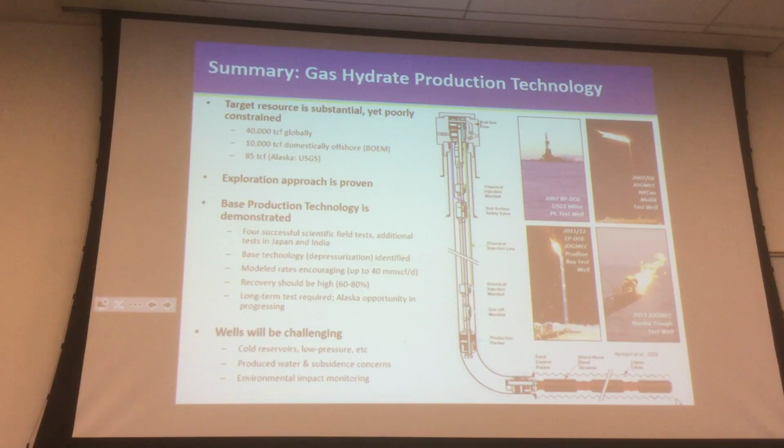The other thing is, when someone does finally talk about the commerciality, it's much like shale gas. It won't be someone drilling a vertical well. It's going to be someone figuring out a way to increase that surface area. One of the things we look at now is everything from methanol injection to create surface areas at the kickoff. Also even concepts of injecting nitrogen gas, which dissociates hydrates very effectively as a partial pressure phenomenon, to create pathways where you would not have a permeability issue or a phase issue of fluids. So there are commerciality concepts, but right now we're still just trying to figure out, I put energy in, what do I get out?